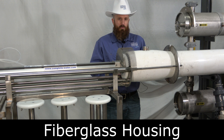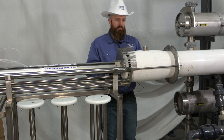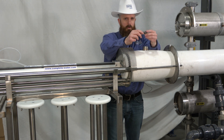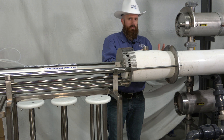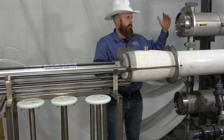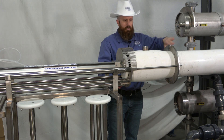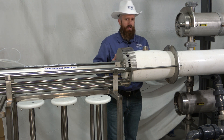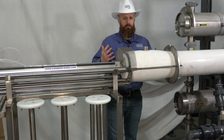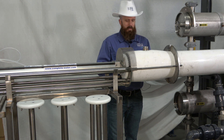Now we're going to take a look at the membrane pusher tool on a fiberglass housing. You'll notice some differences. The primary key differences are that our stainless steel rods here are actually longer than what we had on the stainless steel housing clamps, and how we actually affixed the unit onto a fiberglass housing versus a stainless steel housing. On the stainless steel housing we had the backing plate and then the front lower backing plate. On the fiberglass housing we actually did a ring around the whole fiberglass housing itself — this provides good stability, especially when you're trying to push membranes that might be fouled or scaled out of the RO system. This provides a lot more support and stability, but it still effectively works the same way.